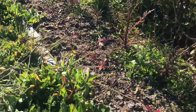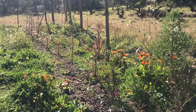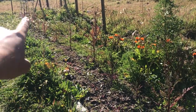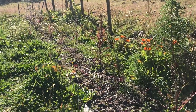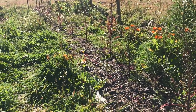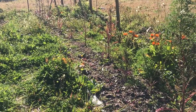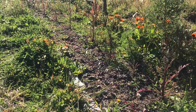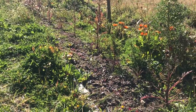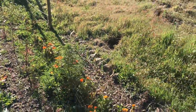And I've got some beetroot that's really struggling, and then the Felicia green manure growing down the middle. But I think what I'm going to do is maybe dig up, I've put in some onion seeds down here as well, and they've really struggled, so I think I'm going to dig out what I can find. And then I'll chop in the green manure and just dig it all over and start again here. I think just everything's struggled a bit with the lack of water and the heat of the winter. I should have probably watered a bit more, but we will get a watering system in soon.